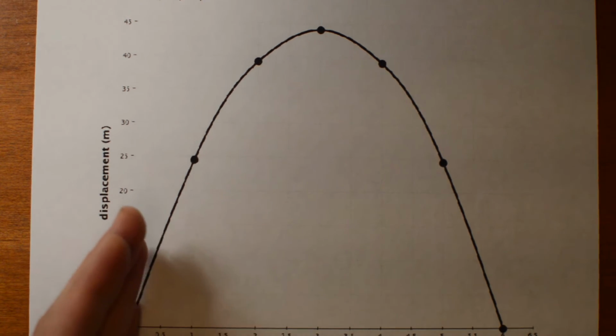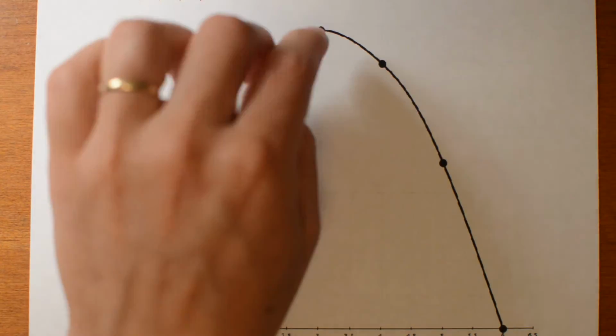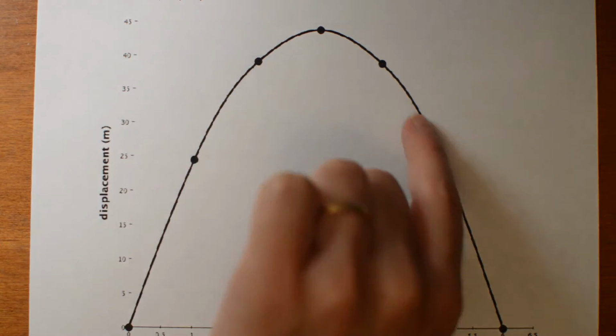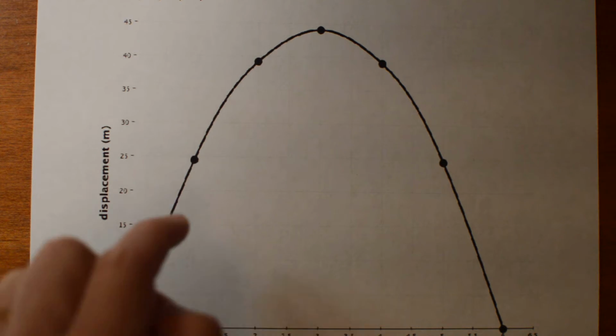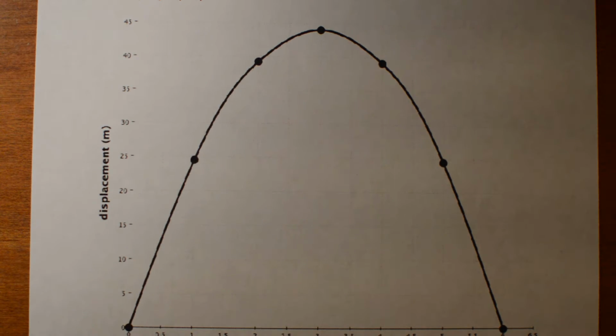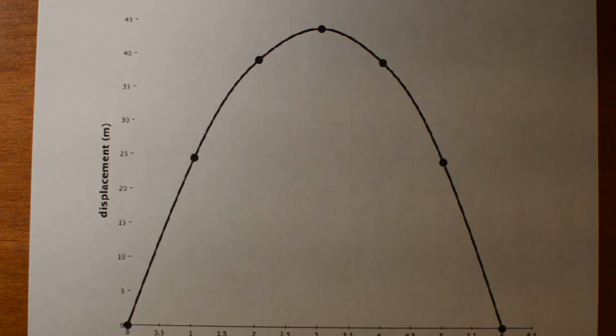So it starts moving up really quickly, slows down, stops at the top, and then speeds up going down. It makes a parabola shape. You've seen this in math class, I'm sure. What we want to know is what are these velocities at all these moments in time so that I can create a velocity time graph. But because it's curved, it's hard to actually see the slope.